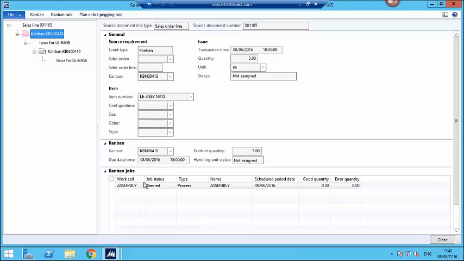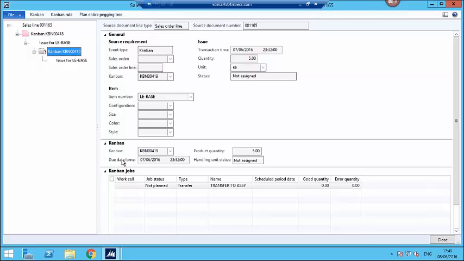If you look at the job status, which was the assembly step, it told me when I needed to produce it. So this has already gone off to my production team. From the minute I enter this in on my sales order and save it, my production team gets that instant visibility. So there's no downtime from when a customer places an order to when my production team sees it.